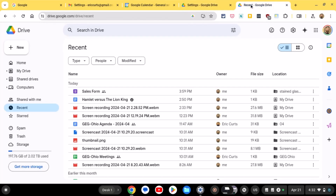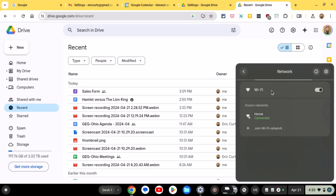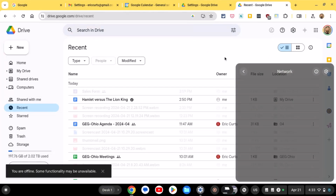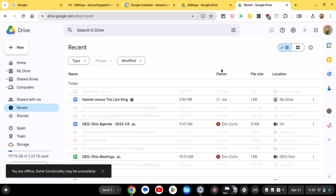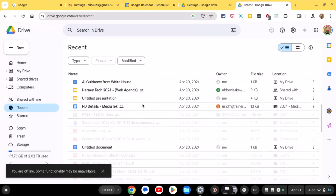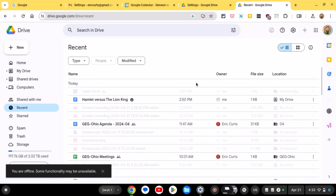So here's my Google Drive. I'm online at the moment, but I'm going to come down here and tell you what, let's disconnect. Let's turn off our Wi-Fi. So turning off the Wi-Fi there, give that a moment. And there we go. And so you can see I now no longer have an internet connection, and my drive is updated to show me the files that are available offline. So again, these are slideshows, these are spreadsheets, and these are documents.